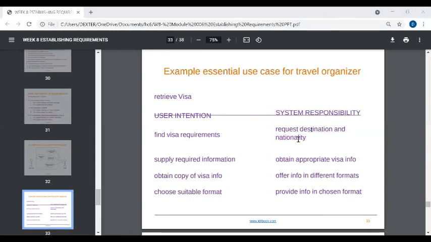Essential use cases would normally be developed before more detailed use cases. Instead of using actors, like in the earlier example, essential use cases are associated with user roles. An actor could be another system, whereas a user role is a role that a number of different people may play when using the system. So it is not a particular person and not another system. As with use cases, producing an essential use case begins with identifying user roles.